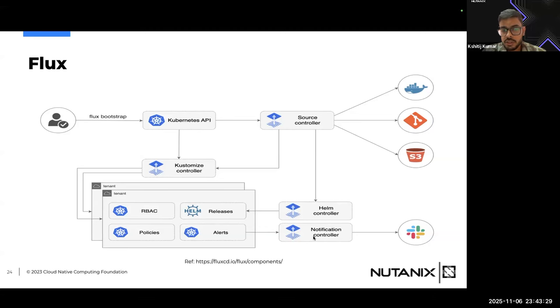There's a fourth component here, which is also very much required in this entire domain, which is called the notification controller. The notification controller acts as a final notifier, or the alert broker kind of guy, which tells you, your administrator, or your developers that whatever they wanted to do via the source that they have defined is done or is not done. So the notification controller also is a way to inspect what is happening in the cluster without going inside the cluster.